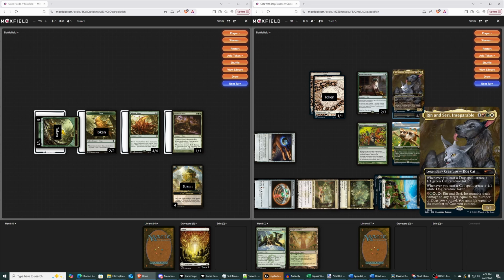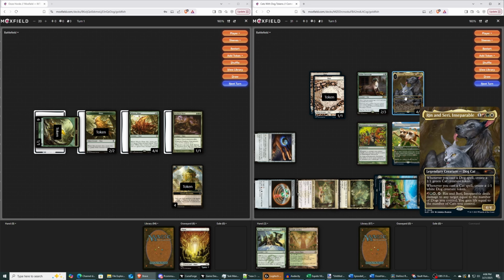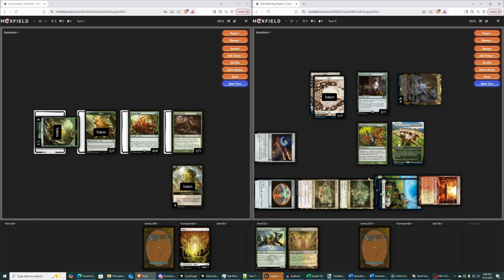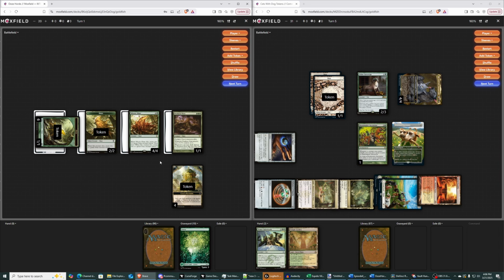None of them can attack quite yet. I think I might take another turn of getting beat. We'll see how that goes. Do I want to start? Yeah, if I'm going to take another turn of getting beat, let's do it. All right, that's our first quest counter on that. We're going to do 1, 2, 3, 4. And I think that's everything I can do.